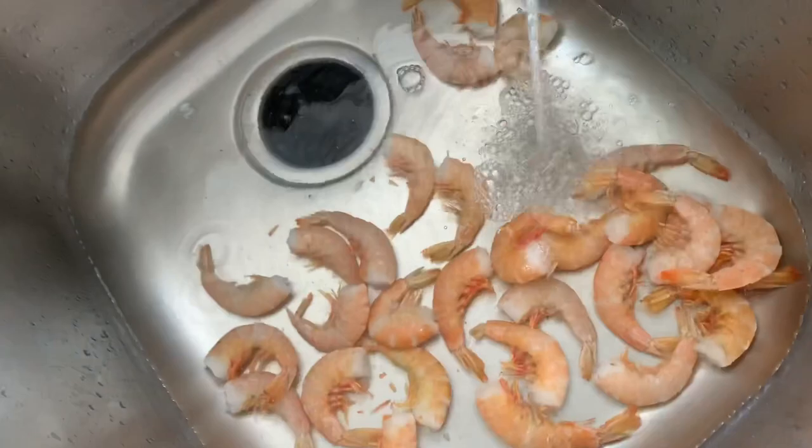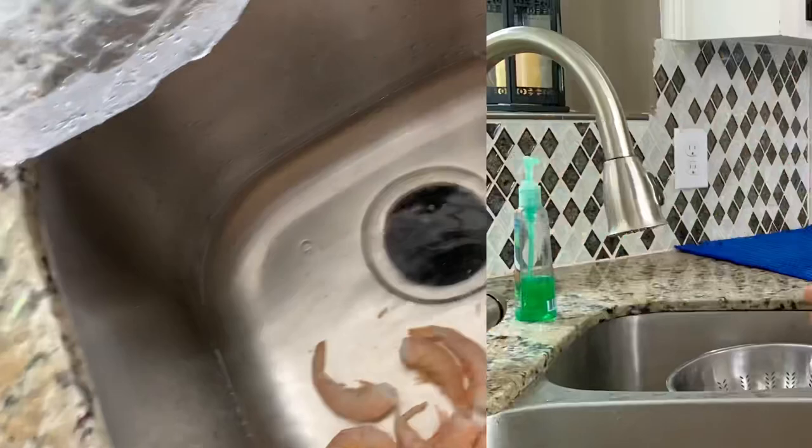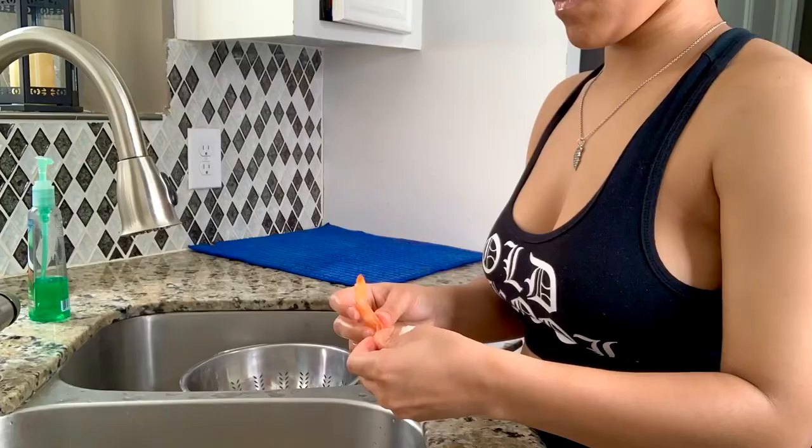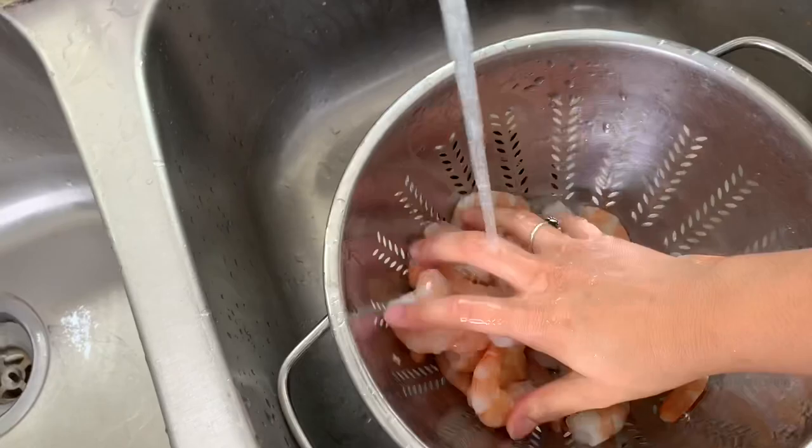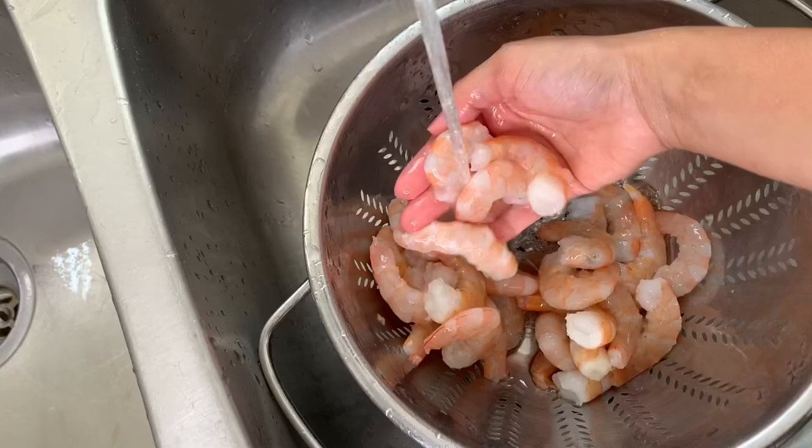Now, next we're going to be doing my shrimp. I'm about to peel them right now and wash them off. So you're gonna watch me do that next. Okay, so now that our shrimp is unpeeled, we're just gonna rinse it off. And I'm going to use cold water to rinse my shrimp off. I'm just gonna rinse it off until we feel like it's good enough and ready to cook. So let's do that.